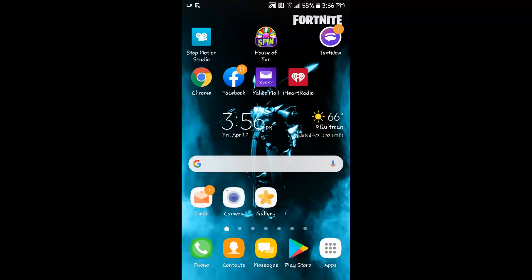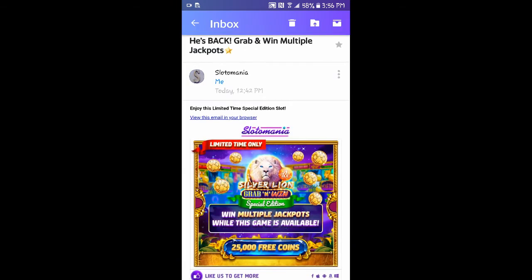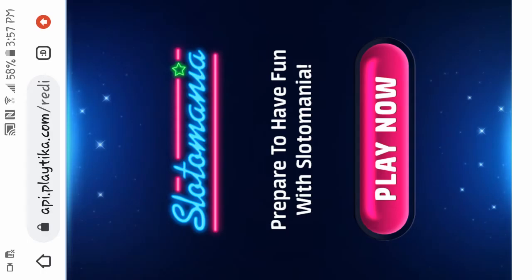Okay, during the game, if you log in with your Facebook account, they'll send you emails with free coins. So watch this. I'll show you how to find them. Open your email. See where it says Slotomania? Open that. Come down where it says 25,000 free coins. Click right there. Click play now. This will open the game and give you free coins.